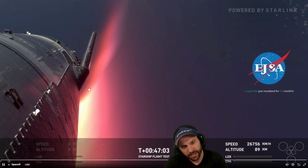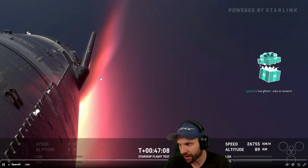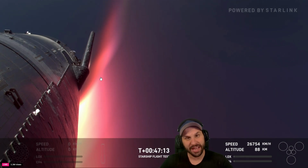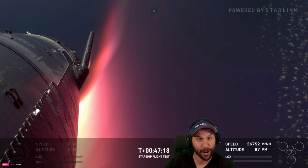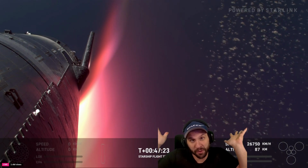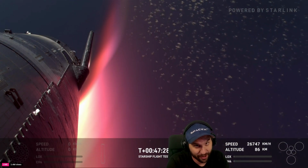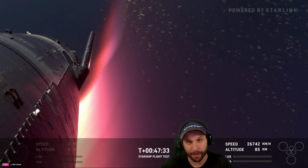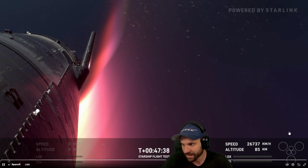Look, see that? A plain English way of saying what I just told you about plasma propagation: if that made no sense, Starship is going so fast it's ripping the air molecules apart as it hits them. The air molecules basically divide by zero when it hits them going 26,000 kilometers an hour. 17,500, actually it's more than that. It's about 18,000 miles an hour. It's going so fast it rips air apart. It's so cool, man. And still enabling that same design today.